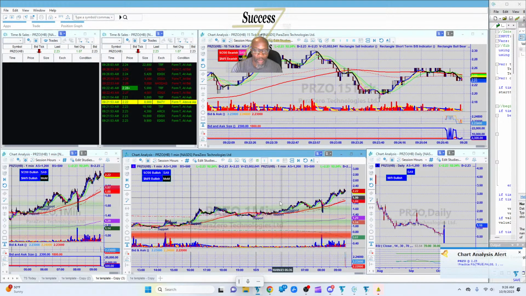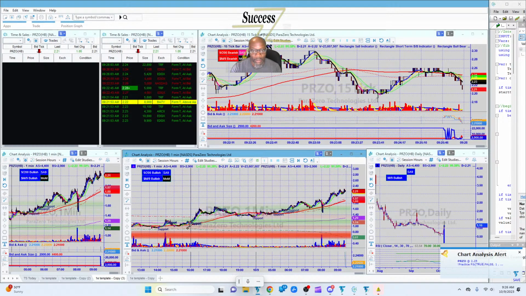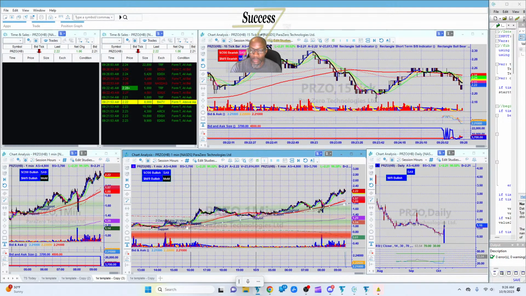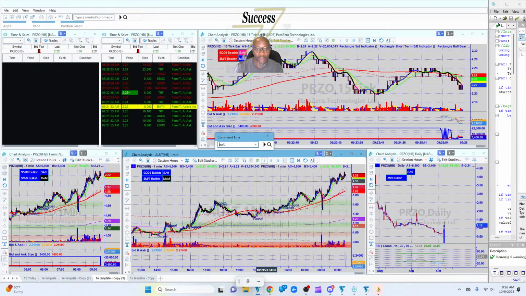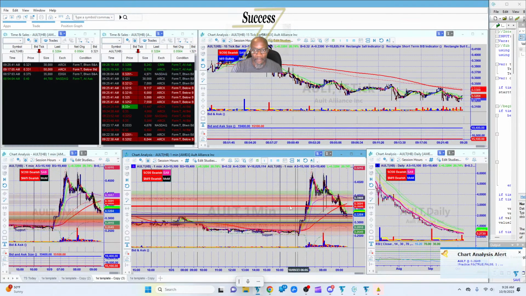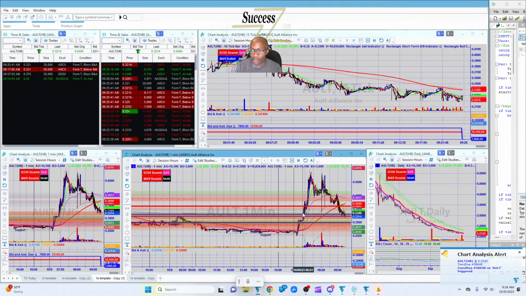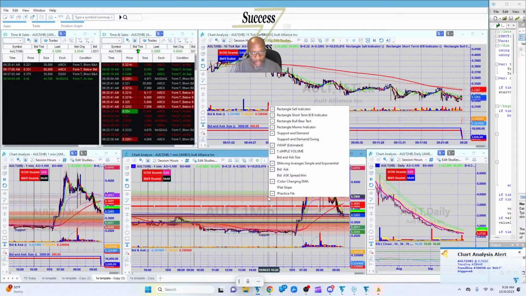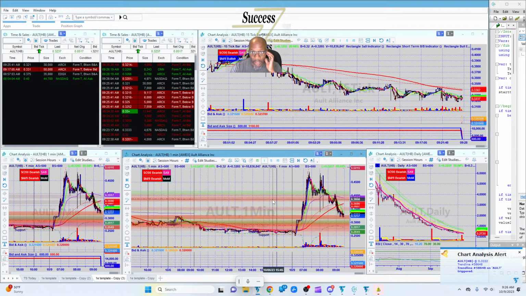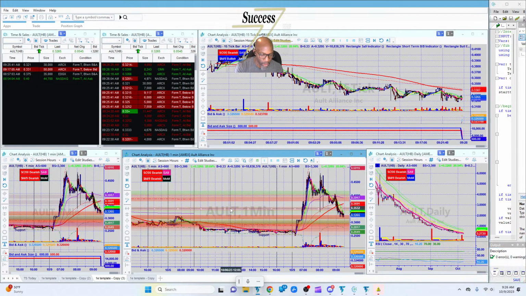All right, who else is moving today? AULT? Check for entry. Oh, they made a pretty good move up pre-market. Now they have retraced. And again, now I've got these Fibonacci lines on the screen, so take that off. It's coming back to this level of support though. All right.